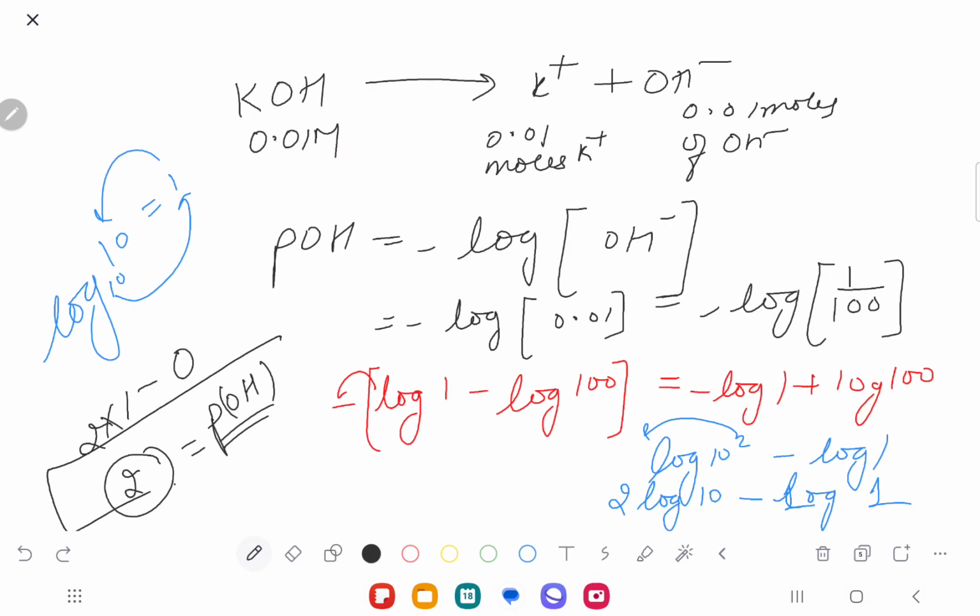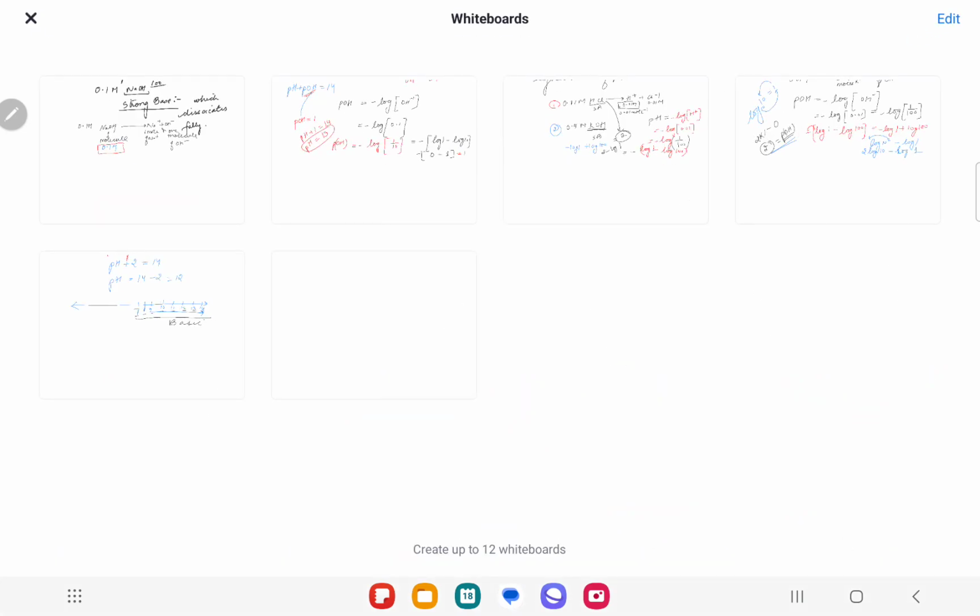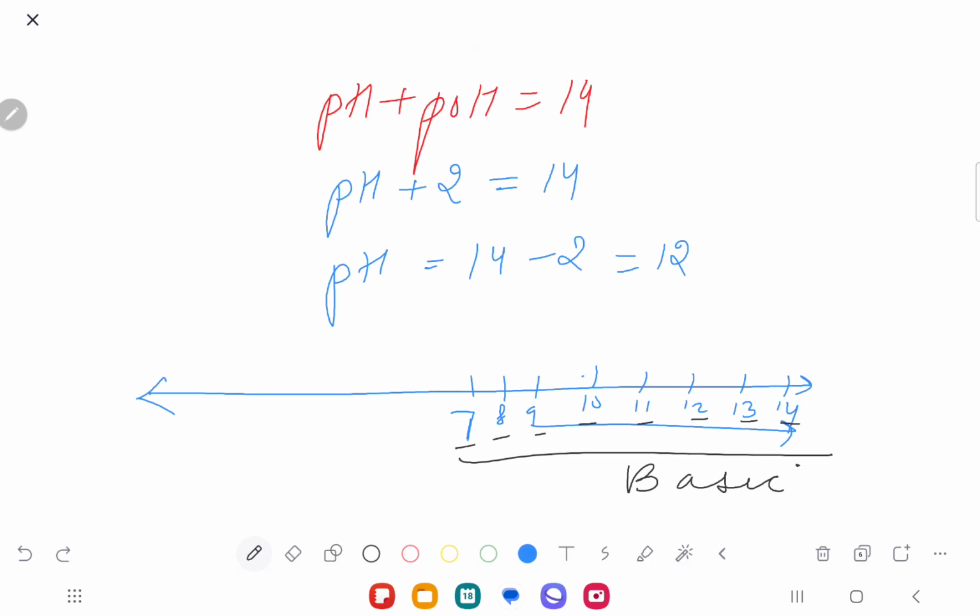When we go to the previous slide, if I calculate the pOH as 2, you should remember that we shall never be asked for pOH. We shall always be asked for pH. But the point is, whenever you see a base, it is always easier to calculate the pOH value. Are you understanding? Yes. Because we have a higher concentration of OH negative ions right here. And which is why it is easier to calculate the pOH. But from that, we know that it is easy to calculate the pH value. Are you understanding my point? Yes. Any doubts in this?